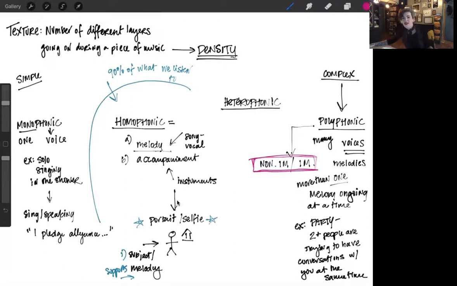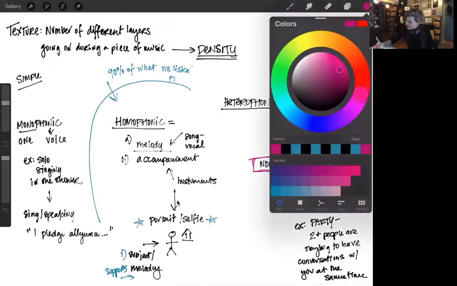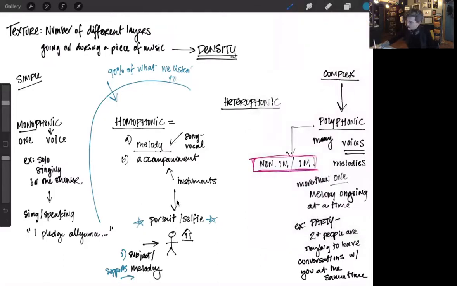If it were non-imitative, perhaps everyone would be talking about totally different things. Someone's talking about their pet, someone's talking about their vacation, another person is talking about what they wore to some snazzy party last week. Who knows? But that's non-imitative, where the conversations or the ideas don't have anything to do with one another. Very, very little of the music that we listen to falls within this category.